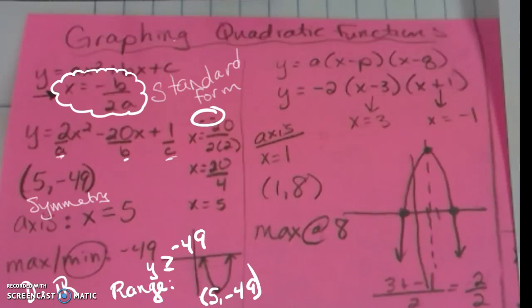Okay, so the second one is our intercept form, and that's the x-intercepts. So x minus p, x minus q, so it's negative 2, so this tells me it goes down. Remember, your intercepts are at the opposite, so this one's at positive 3, so that's why I went over 1, 2, 3, and then this one's a plus 1 in parentheses, so it's the opposite, so that's why it's negative 1.